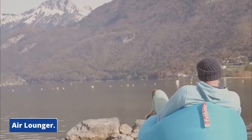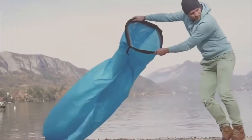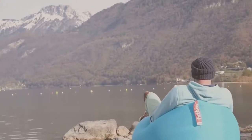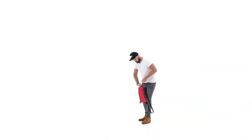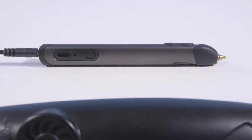Number one: Air Lounger. This is a comfortable seat for two that you can fill with air within seconds. Take it out of the bag, scoop up the air, wrap it up and click the closure together, and you're ready to lounge in this life-size lounge chair. It is the perfect buddy for all outdoor activities such as traveling, camping, and hanging out in the park. It comes with a handy small backpack to take it anywhere you want.